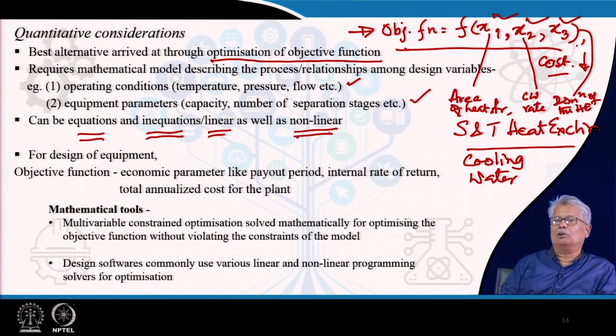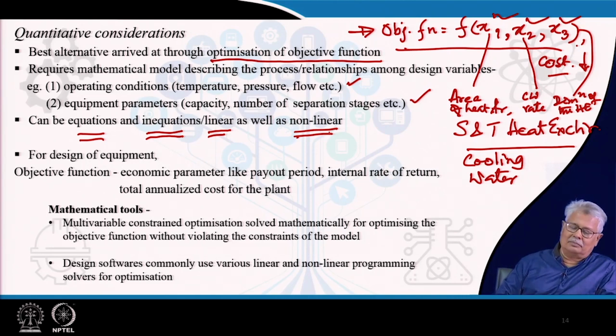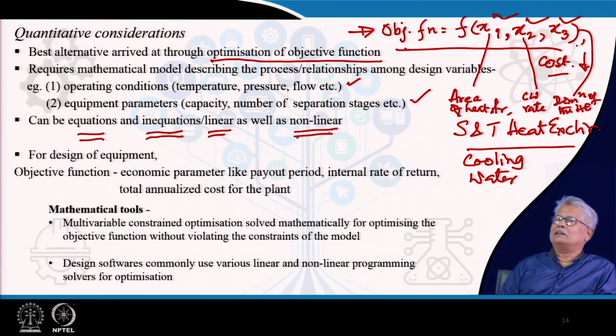So, the class of problem normally that you find in this particular design case is a multivariable nonlinear optimization problem, and there are techniques to solve it, but that is a part of mathematics. We appreciate this at this stage up to this point only. We need to talk a little bit more about the objective function. One example, we have said that we could have the cost of the plant or the cost of the equipment as the objective function, which needs to be minimized. If it is profit, it has to be maximized.